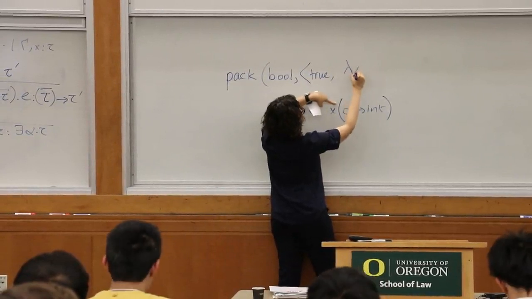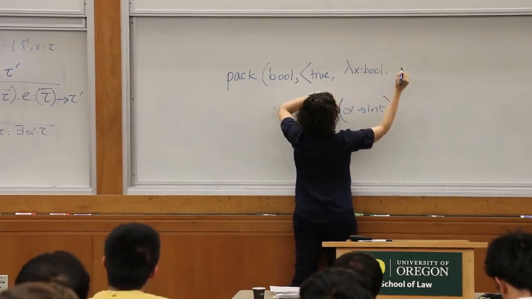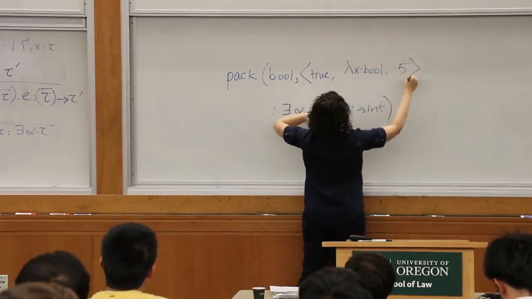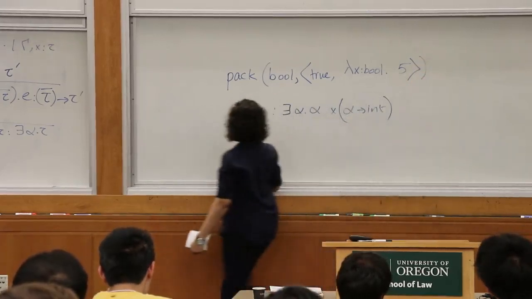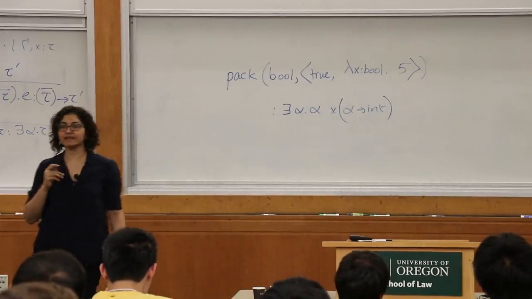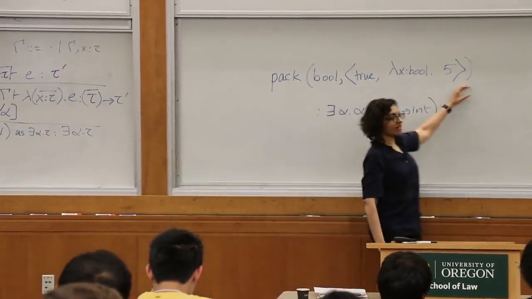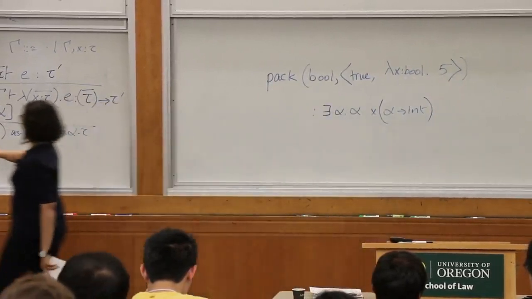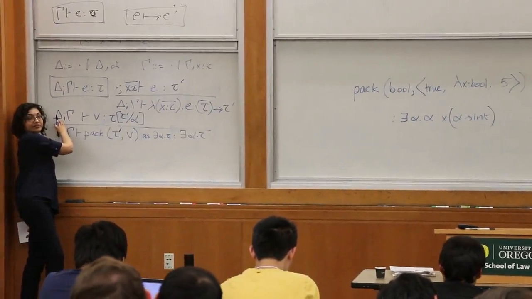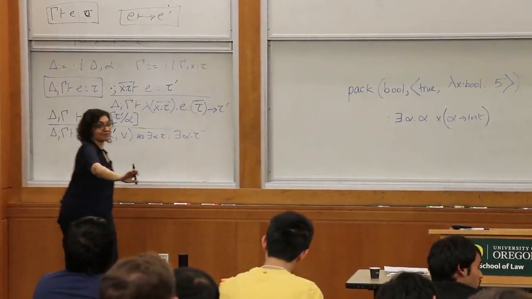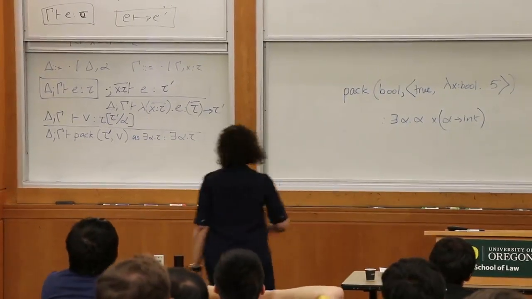A lambda, which has type bool and returns an integer. There. So this package has that type. So you see, there's no alpha free in this entire value. So when I type check this v here, I don't have to say, oh, alpha can appear free and you can go ahead and use it. But that will happen when we write the typing rule for unpack. Yeah? I was just asking which rule would interact with delta. Okay, the other one.